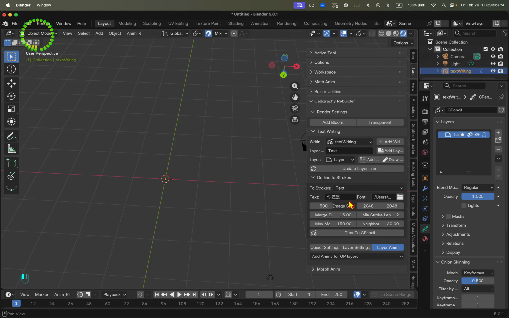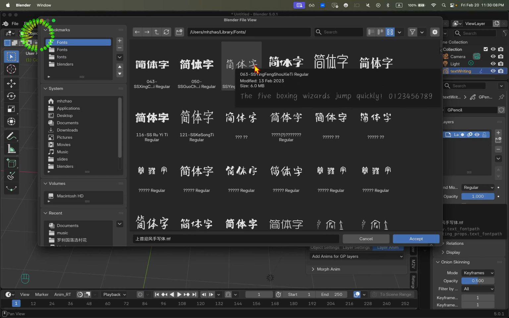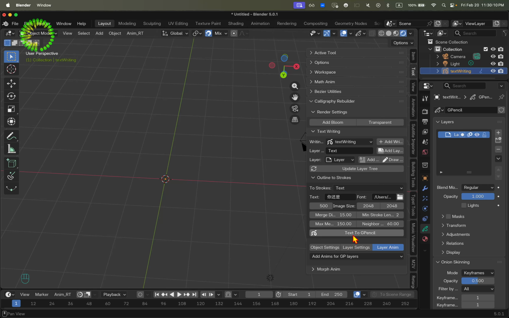Use the text. If you use the text, you can type a text. You can adjust the image size and the font size, and also change the font. For example, if I choose a font, you can see this just shows up.